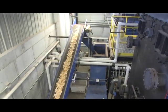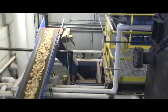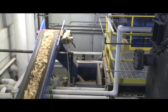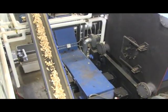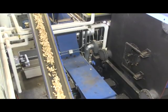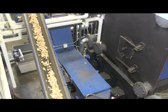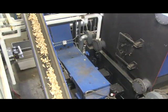Okay, so as the wood chips come up the belt, they go into what we call a metering bin. That's the blue bin that's down below. In that blue bin, there are some augers that run back towards us. Those are called metering augers. The speed of the metering augers is based on steam pressure, which is all operated through our programmable logic controller, our computer down on the wall. So anything above 80 pounds, those augers are going to slow down. Anything below 80 pounds, the augers will speed up to try to maintain 80 pounds steam pressure.